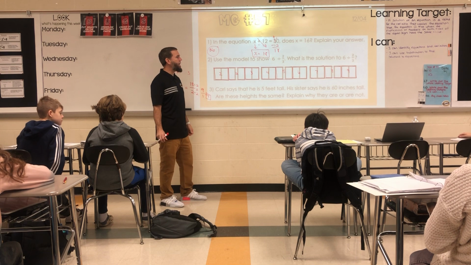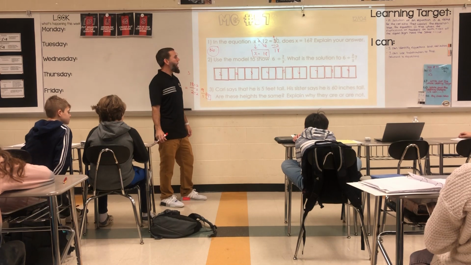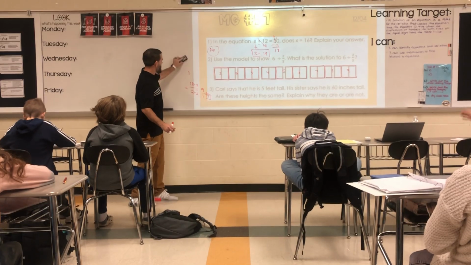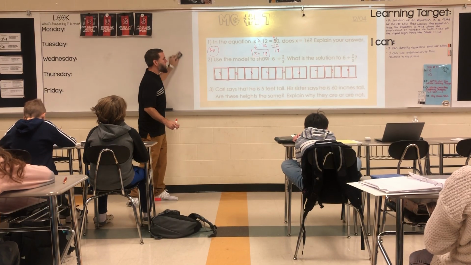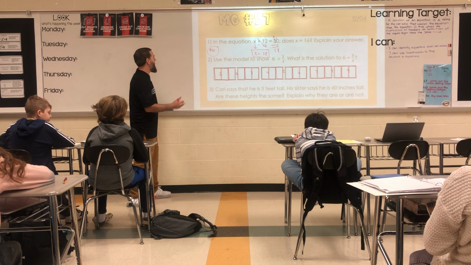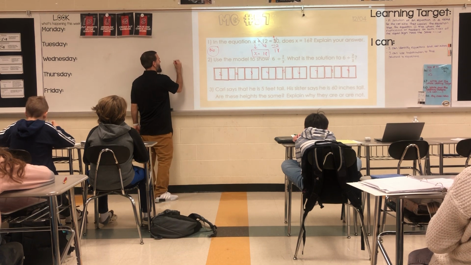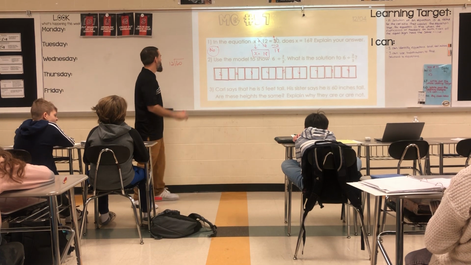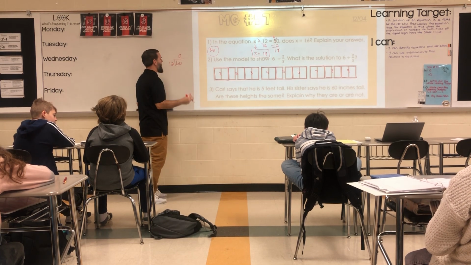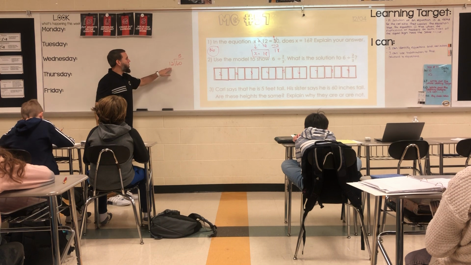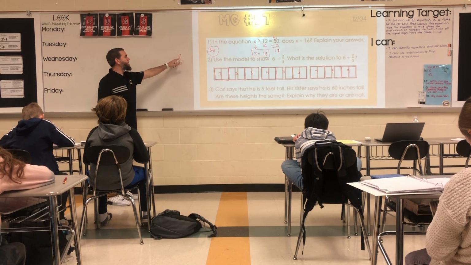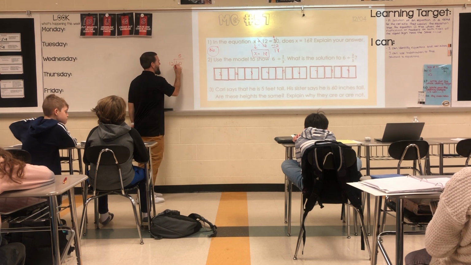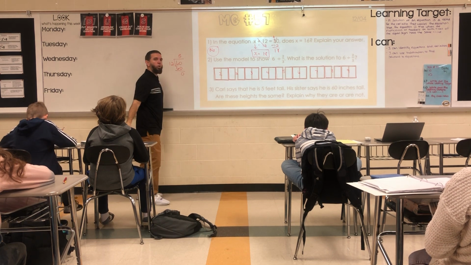Okay, Arini says that they are the same. How did you come to that answer, Arini? All right, so you said that 60 divided by 12, you said is 5. All right? And you are correct. 12 goes into 60 5 times. What is 5 times 12? 60. So you are correct.